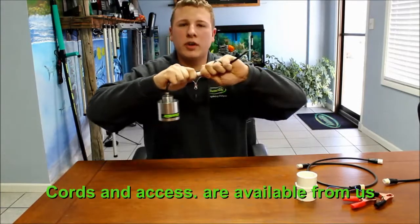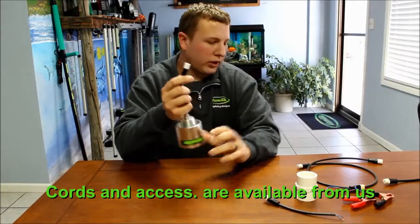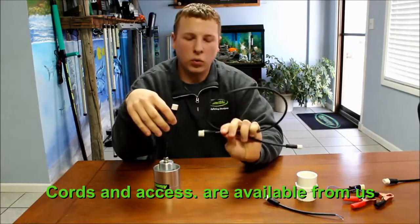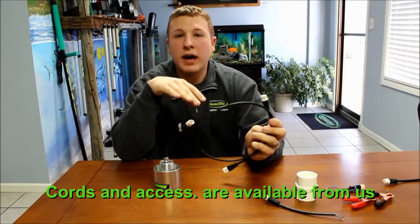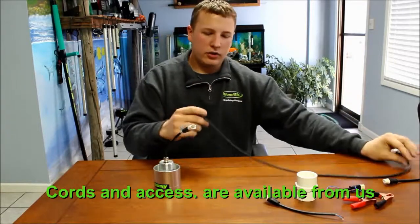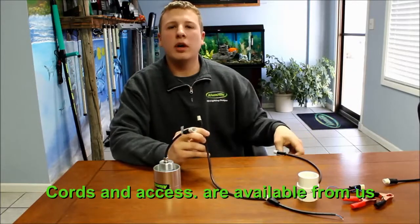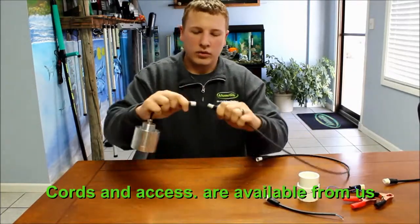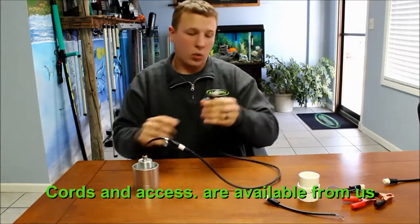Or, if you want to eliminate that, you can use the waterproof plug and our pick-a-plug power cords that we have — they also have the S4 plug on them. We have these in multiple lengths: five foot, ten foot, and twenty-five foot. This lets you buy just one or two lights without messing around with your own power cords. Everything is watertight so everything just plugs right in. This is a five-foot cord.